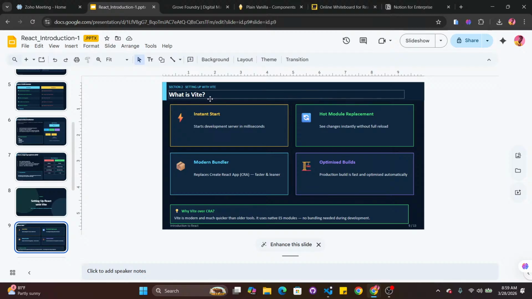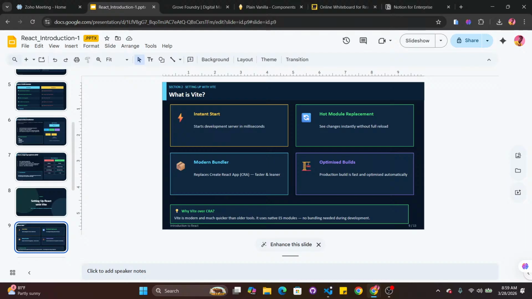I started with a tool called Create React App. That was the tool I used for running React, and I noticed the time it takes to load and start up your React application. It takes a very long time. When we go into practice, you would see that. Vite is very fast.